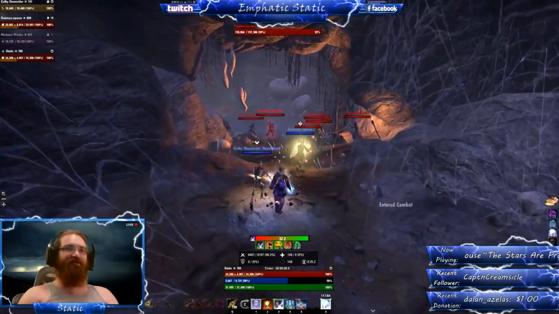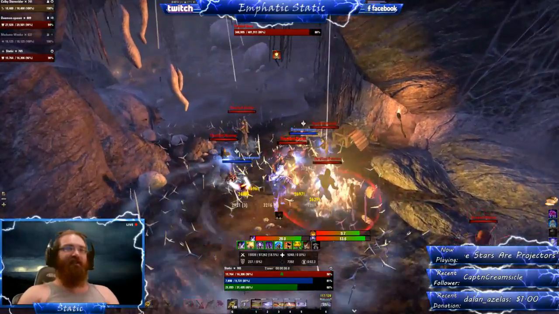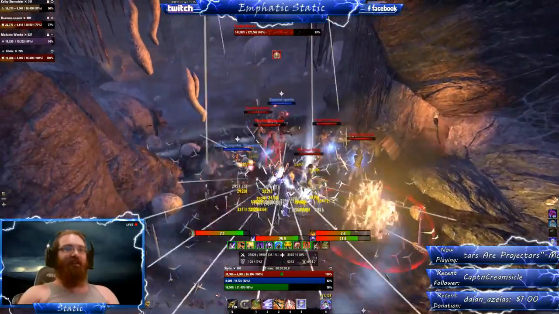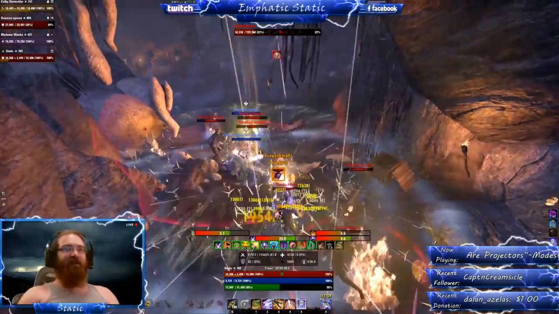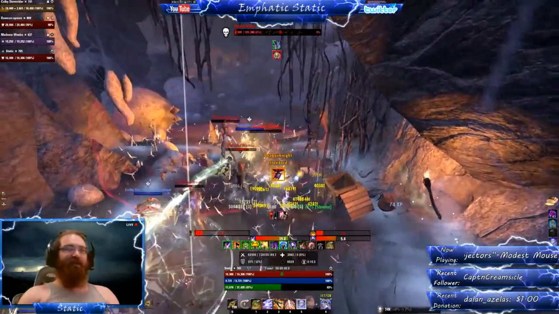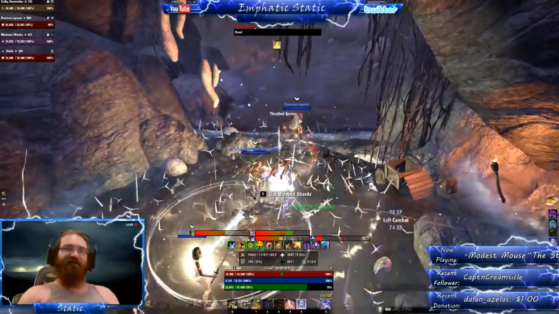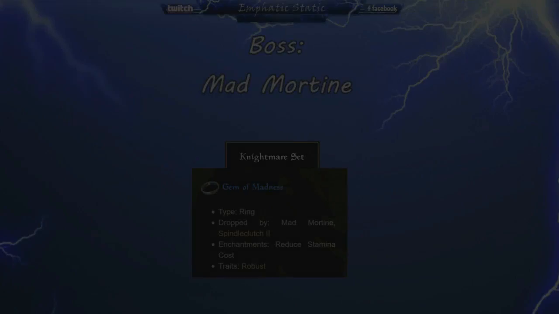Spindleclutch 2 has a lot of quote-unquote regular mobs. There's nothing too special here, just flaming oils on the ground, but they do have Dragon Knights, which drop these standards. So you want to try and stay out of there. It's going to give them more damage, and they take less damage. But generally, you can kind of just burn through that.